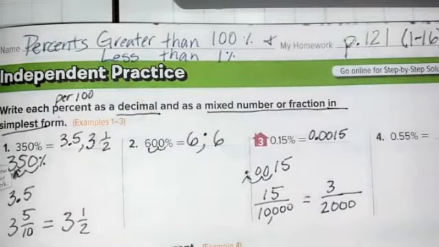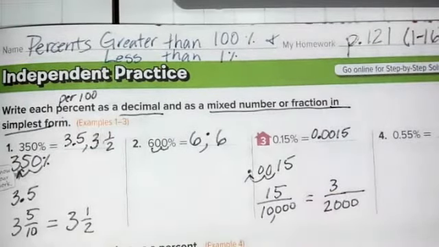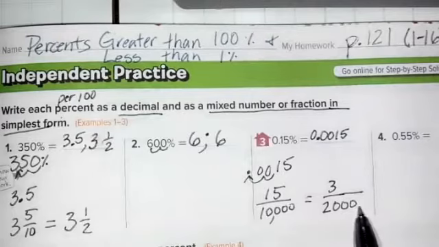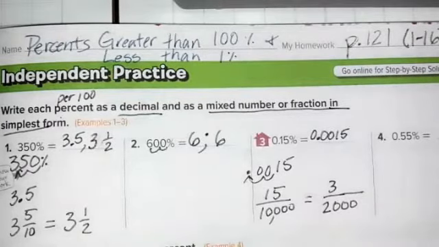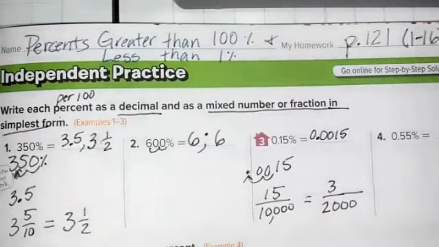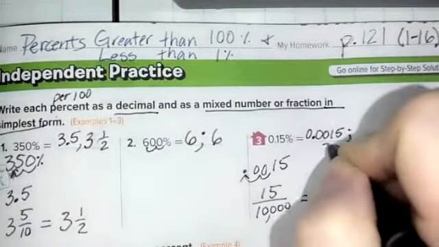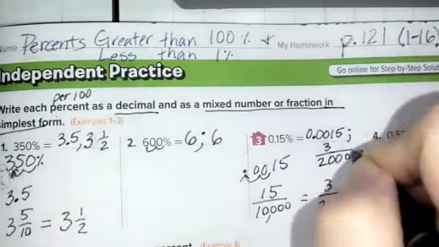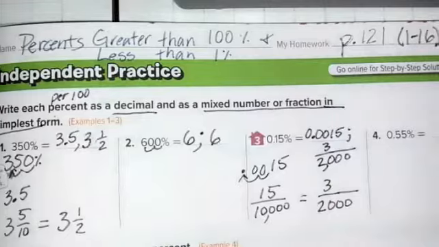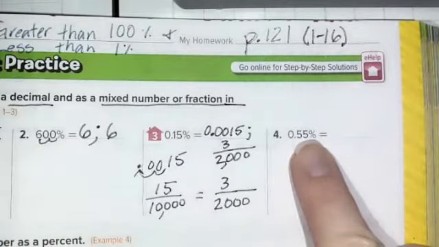Okay. And then I want to check for divisibility to see if I can simplify that further, because what if I didn't have the GCF? What if there was a larger number? So my divisibility rule for 3 is if you add up the digits of the number, 2 plus 0 plus 0 plus 0 is 2. If that sum is divisible by 3, then the whole number is divisible by 3. 2,000, 2 plus 0 plus 0 plus 0 has a sum of 2. 2 is not divisible by 3, so therefore 2,000 is not divisible by 3, so this is already simplified. So our second part of our answer is 3 2,000ths.